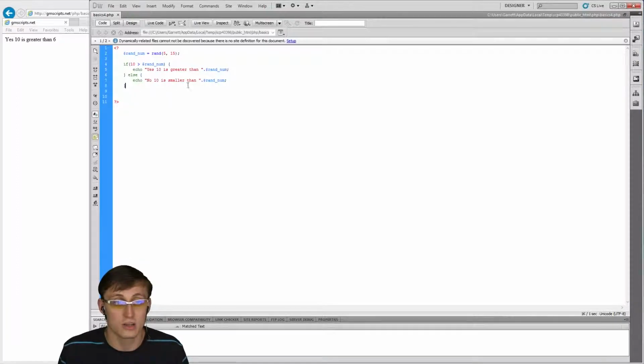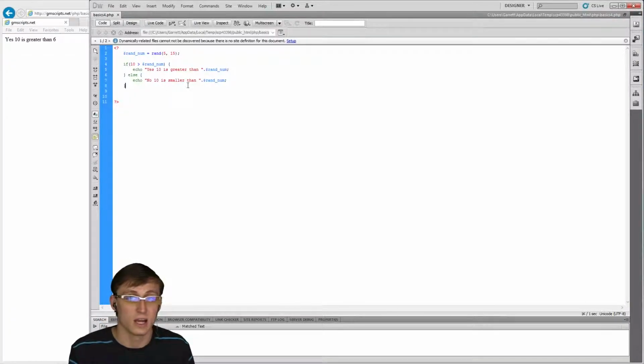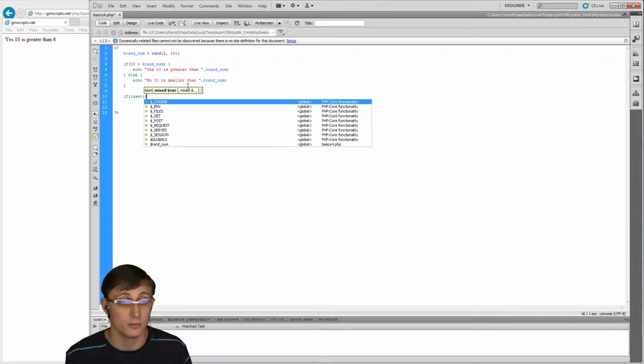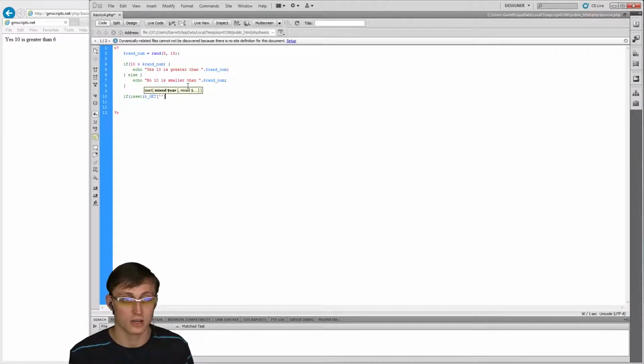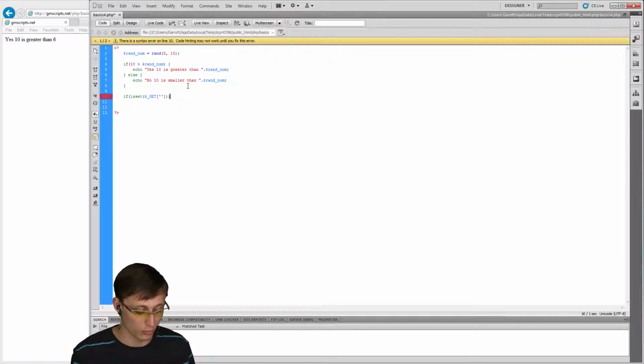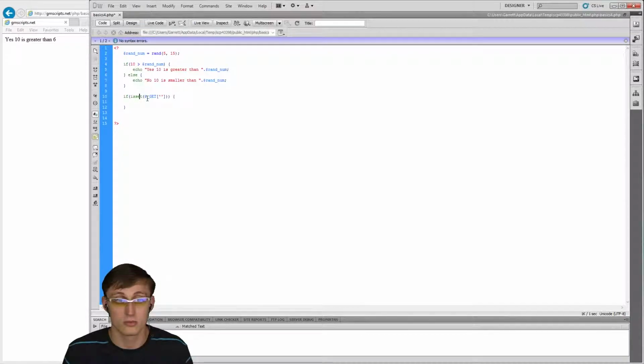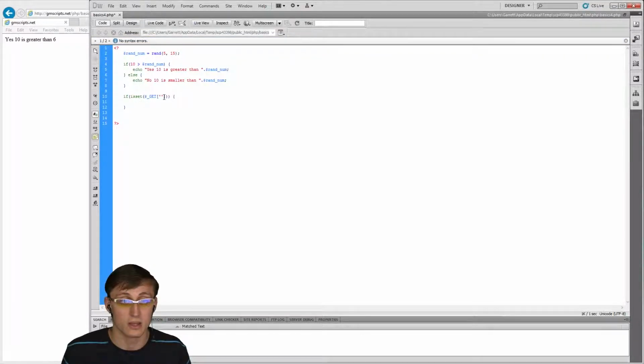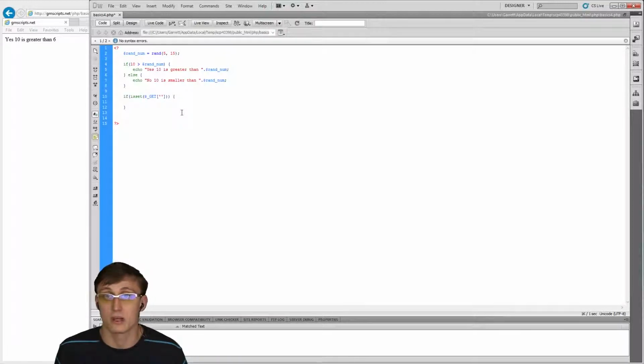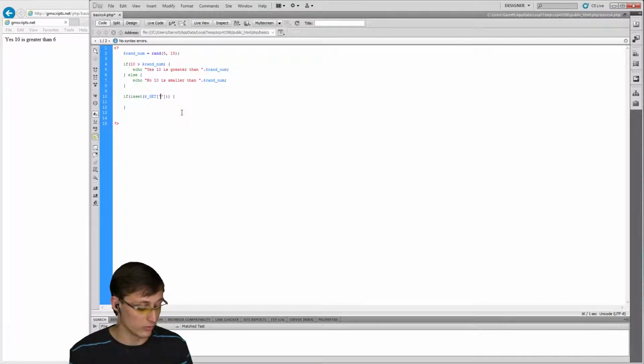Now, what happens if we want to check if a string is set? I showed this in the previous video for an array, but I'll show you how that works. If is set, we're going to make up something random here. Let's do a get here, so I can show you how to use a get a little bit, and I'll go into more detail on get later. So in my if statement, I have my isset. So, if parentheses isset parentheses, that means I have two parentheses set up. Then I use a get. Now, a get is basically the parameters you sent into the URL. It's everything after the question mark, where ampersands split up each variable. In this case, we're going to go toy.